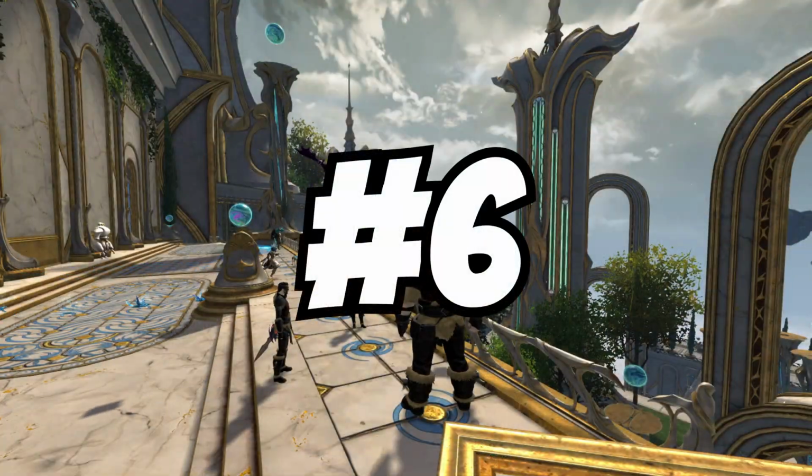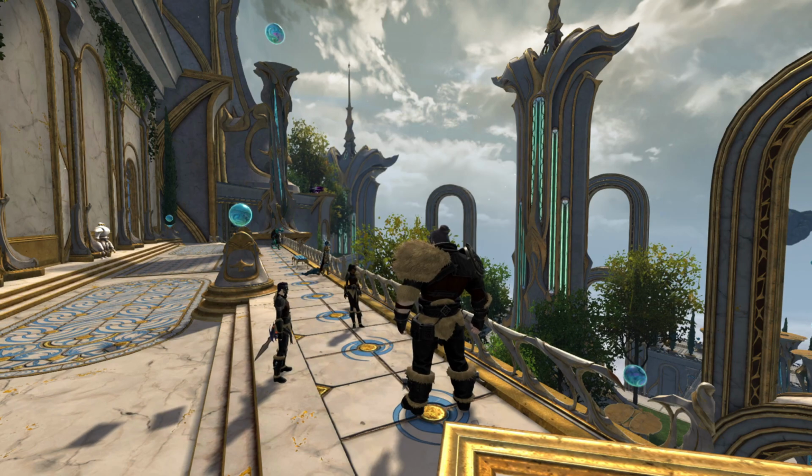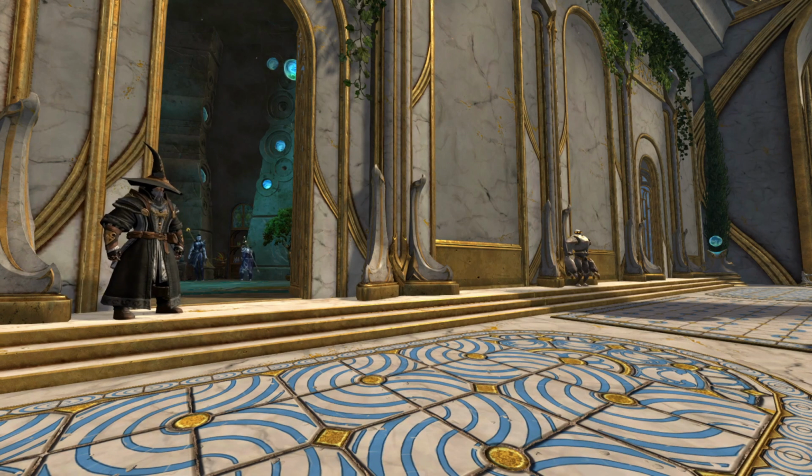Coming in at number 6 are all the quarters for the most important wizards in the Wizard's Court. We got one for Isgarren, Dagda, Lear, and Mabon, and all these rooms are decorated to fit the style and personality of each individual character and the race they belong to, where there are a lot of details in each of these rooms, but let's just highlight them all really quickly.